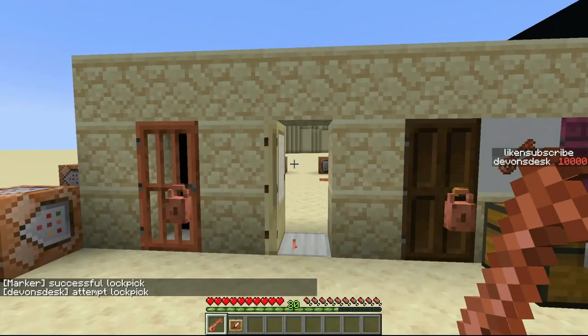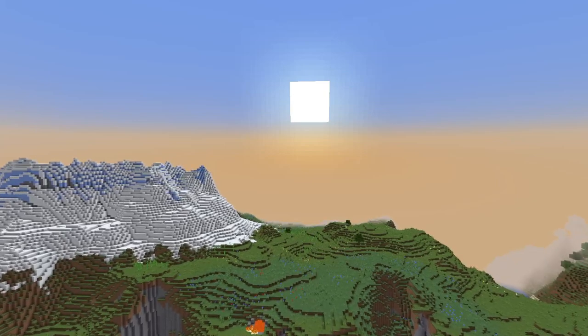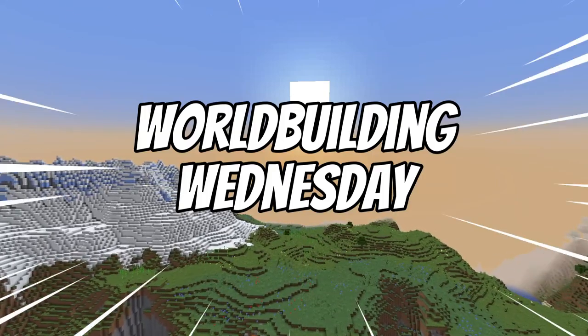I'm building an RPG in Minecraft coded with fully custom mechanics. But how do we build the world itself? Let's get started.